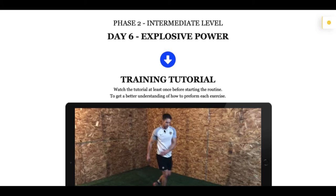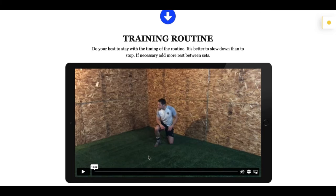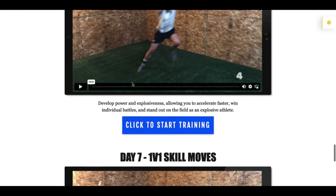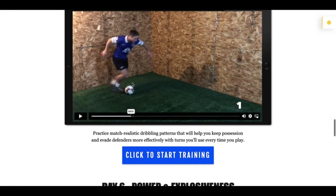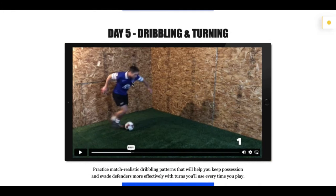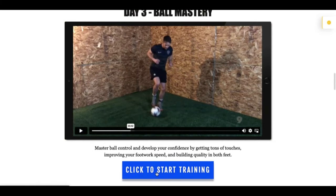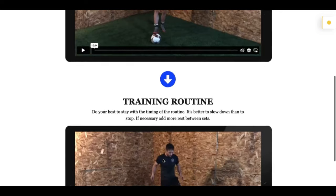If you really feel that you need a day off, take a day off. There's a big difference between being lazy, being unmotivated, and being tired. Listen to your body — are you too sore? Are you slowing down? Are you lacking power and energy? That might be a good indication to take a day off. Also, if you have a big, important game or tournament, that might be a good day to rest. Allow yourself time to rejuvenate and come back the next day. Just remember, wherever you left off, pick up on that day so you hit every day of the cycle and complete all the cycles in each phase.